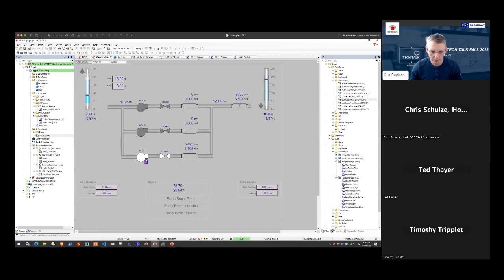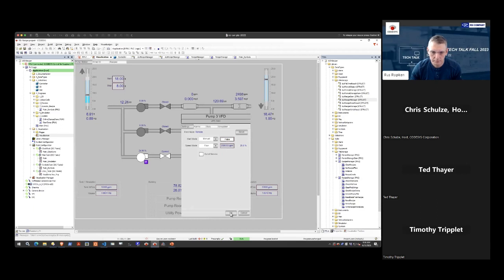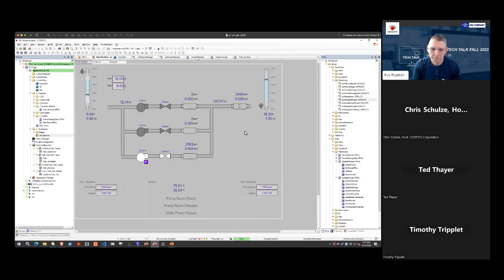There is one pump, by the way, that I have in manual right now, just so I always have one pump running. But of course, you can start and stop those pumps if you wanted to. Let's see if that guy will stop. Of course, it's going to act up on me when I go to do that. My bad. All right. So we'll shut down a pump just for the heck of it.